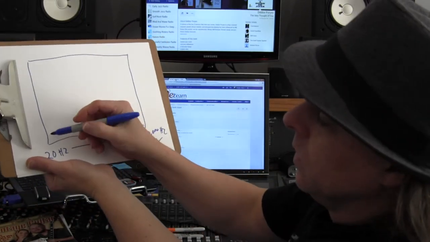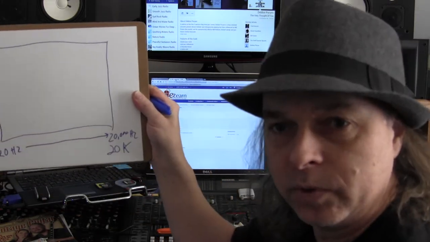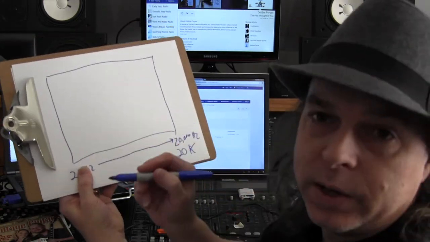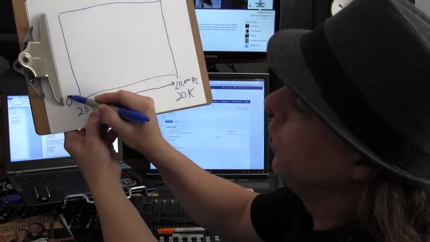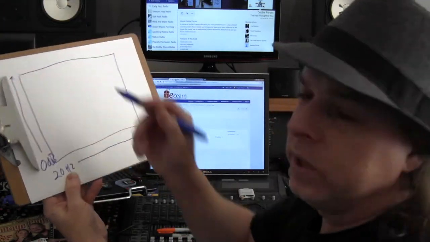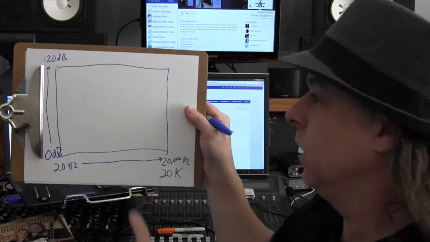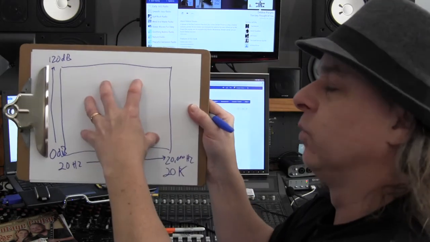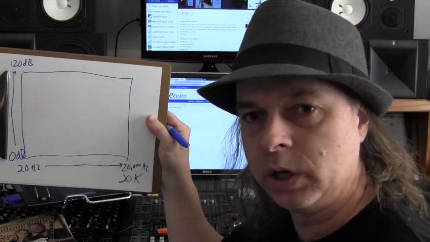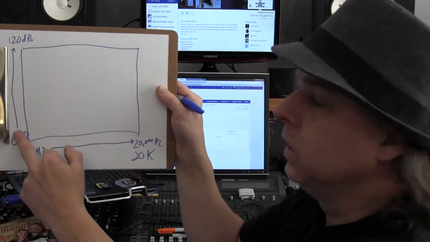Now, on the other end of our scale here, you know, we can consider these X and Y axes, we have the amplitude. So this is frequency, or, you know, pitch is what we often call it. On the other end, we have the volume, or the loudness. The quietest things, in theory, that humans can hear is 0 decibels. Okay? The loudest things that we can hear before, generally speaking, we're probably going to start damaging our hearing, is about 120 decibels.